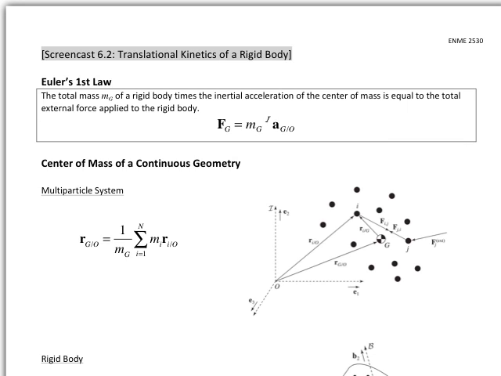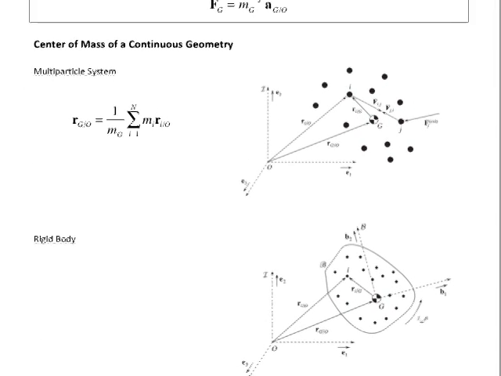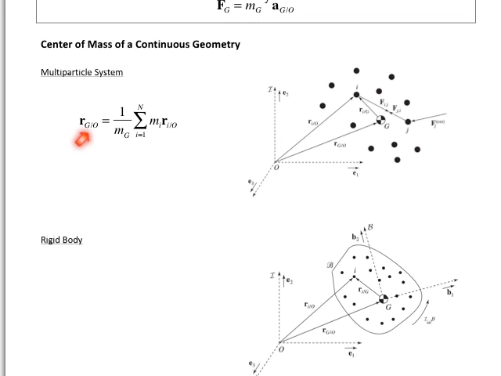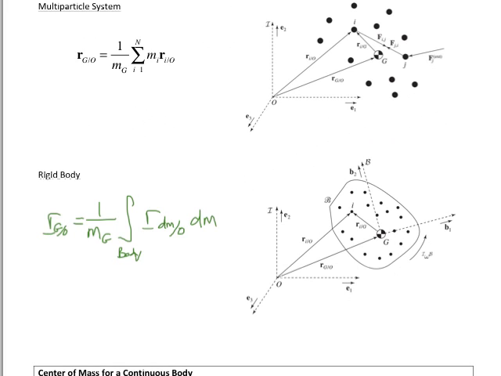Now, so far we've predicated this entire discussion on knowing where the center of mass is in a rigid body. However, we haven't actually done that yet ourselves. So let's start out with a multi-particle system. And in our multi-particle system, we have that the center of mass location, so this is g with respect to O, is equal to 1 divided by the total mass of the system multiplied by this discrete variable where we add up the mass multiplied times its position vector, and then that gives us our location of the center of mass with respect to O.